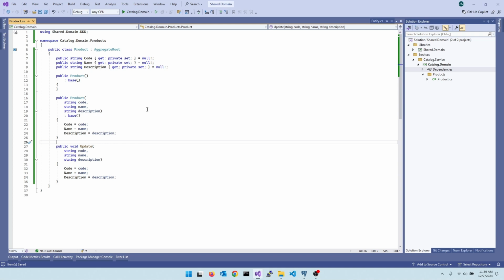It's got a couple of properties that define the product. We've got a constructor by which someone can create one of these aggregate roots. We have a method by which they can update it. They can't individually come in and set properties, right? So they can't change the code of the product simply by setting a new value on that property. We want them to come through the update method in order to be able to do that.